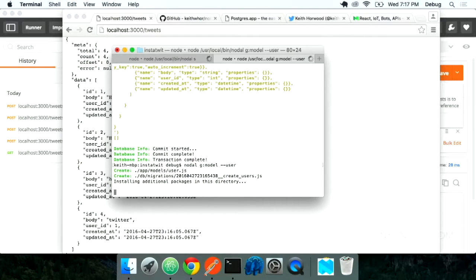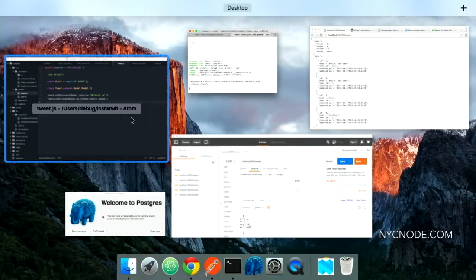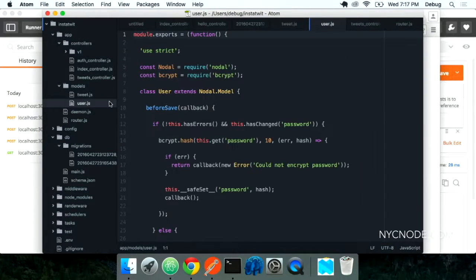Those packages happen to be the bcrypt package, so we can get Blowfish encryption on our user passwords stored in the database. So once this gets going, as that's going, I can look at the user model, and I'm going to see all this extra code here. Like I said, this is a special model, but I want users to really be able to hack this and reason about it and understand what's going on.